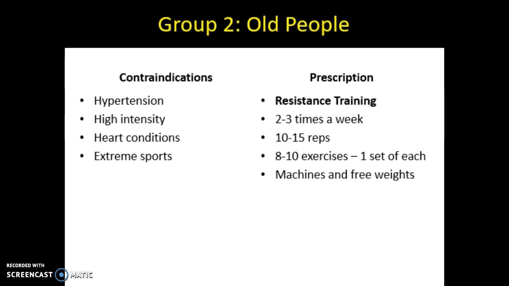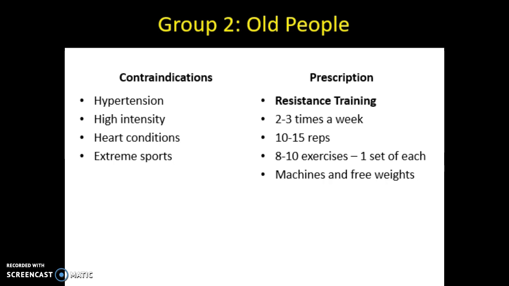Another one is high intensity. This is due to the fact that when you're at an older age, your energy systems aren't as strong and aren't as good, so if they're performing at a high intensity, they'd be faster to fatigue because their body isn't able to cope with the high intensity. Also, their body would have changed a lot from getting older, as they would have put on more weight and lost muscle mass, as this happens as you get older. So their bodies wouldn't be as fit as they used to be. Working at high intensity wouldn't be good for them, as they'd fatigue quicker for these reasons as well as the others that I said.